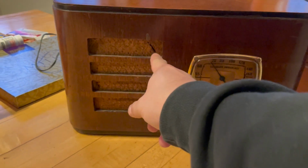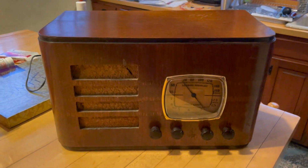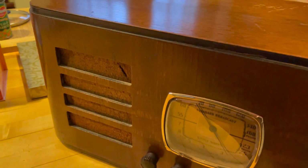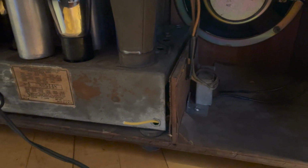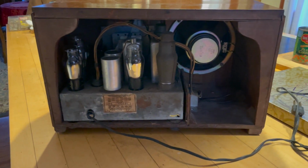Grill cloth has a little tear in it. The rest of it's fine, so I'm going to leave it. Polished the cabinet pretty well, so that looks good. I have the chassis and speaker installed. I put the output transformer over there. And we'll go ahead and power it up, see what it's like.